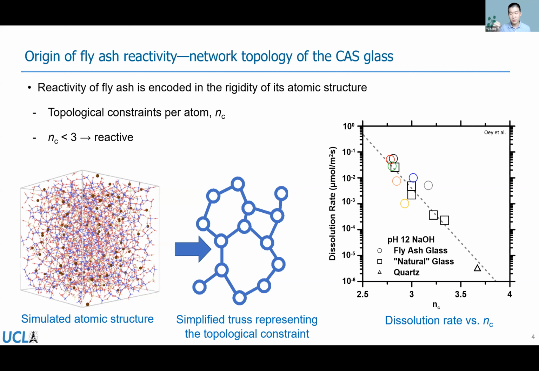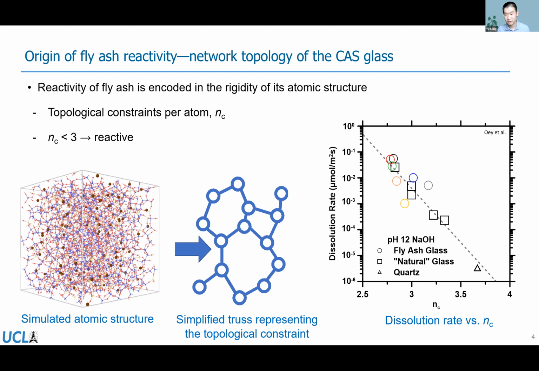Taking a step further, we can even use a single parameter called topological constraint per atom to describe the reactivity of different fly ashes.